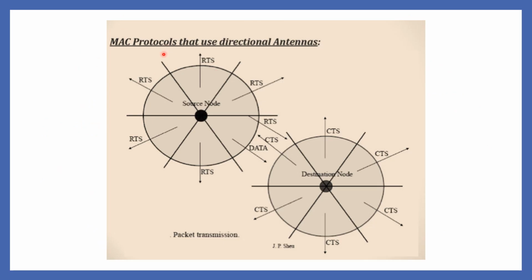The last point which I have stated: the MAC protocol should be designed in such a way that it uses directional antennas. So any node deployed, with respect to its neighbor nodes, we should make use of directional antennas so that it is easier for any node to communicate to the neighbor node through RTS and CTS. RTS is nothing but asking whether I can send the data packets, because in CSMA what was the problem? It just senses and thinks that the neighbor node is busy, though actually it is busy with somebody else. In the exposed terminal problem, though the station was idle, we were thinking that it was busy. So those kinds of exposed terminal problems could be resolved if the RTS and CTS handshake is used.